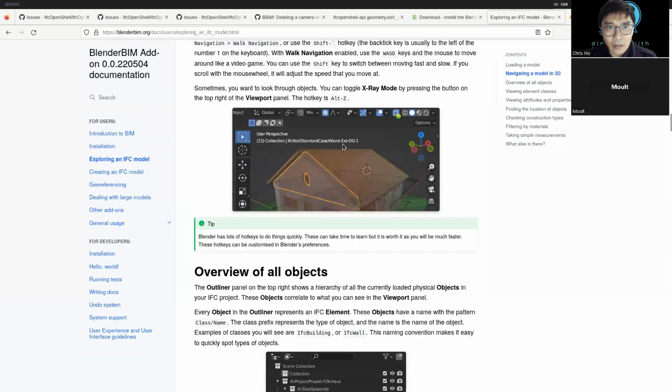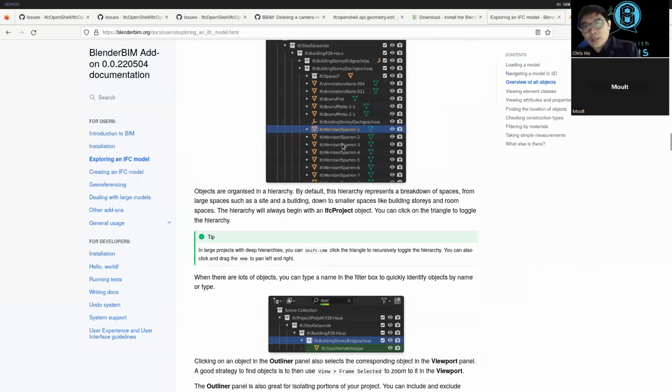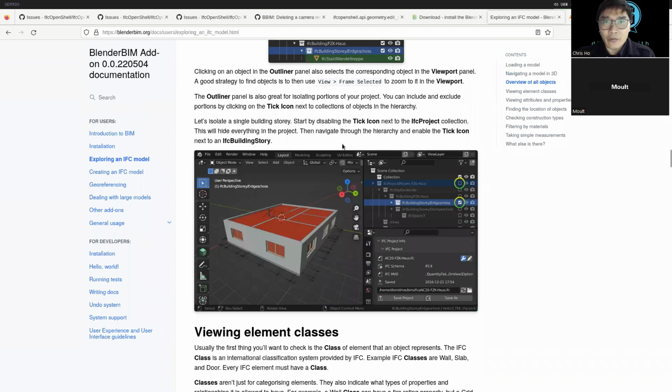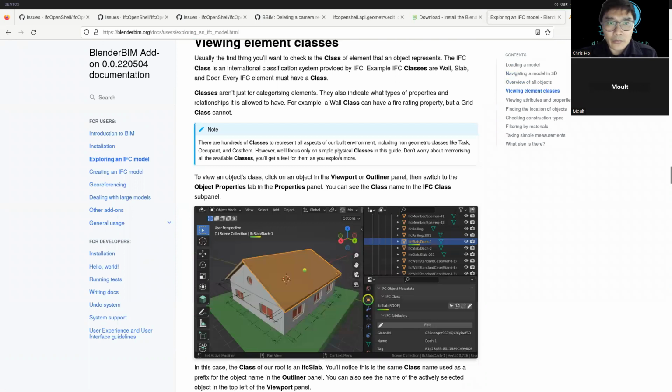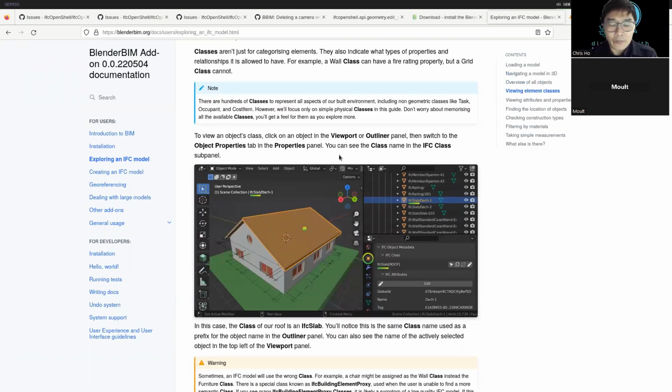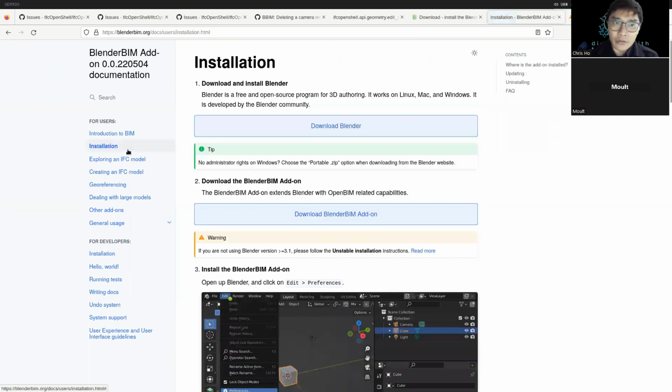Great. Just a bit for our audience as well. The instructions are very clear and straightforward. It's quite easy to download and install. Once you have it installed on your laptop or your desktop, you're good to go and start exploring how to work with an IFC model. Since we are also on the topic of IFC, does this mean that there's zero IFC data loss during the import and the export? Could you explain a bit how this is so?